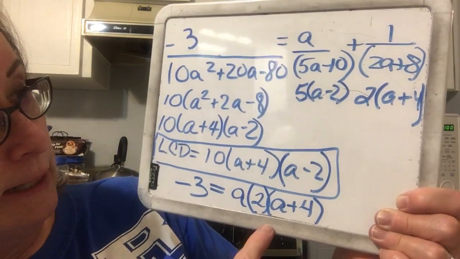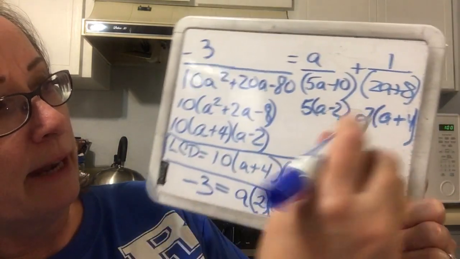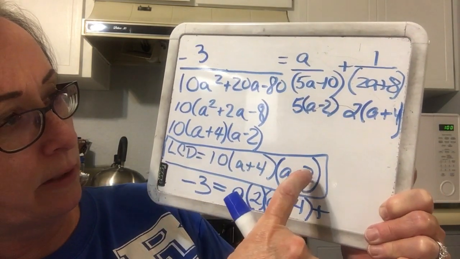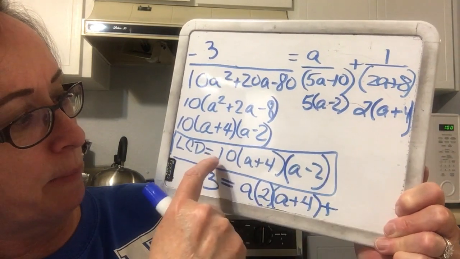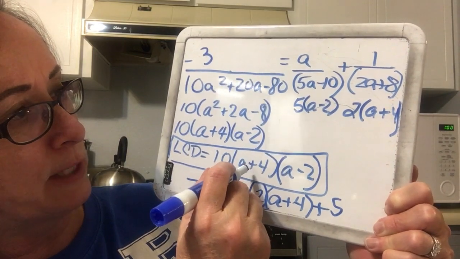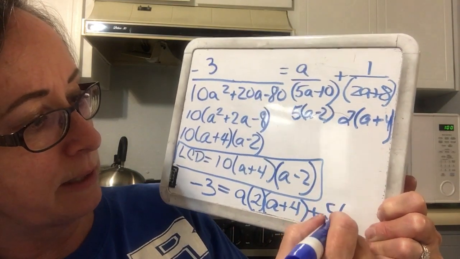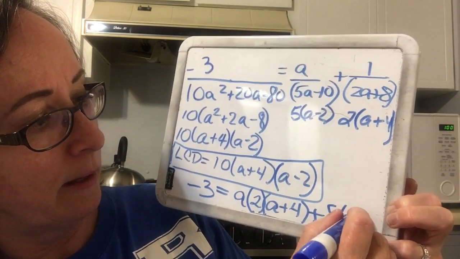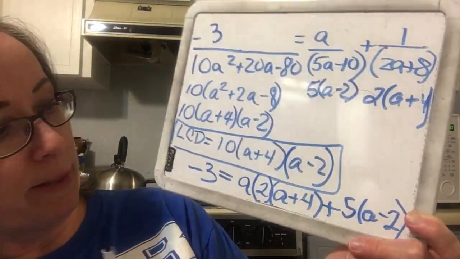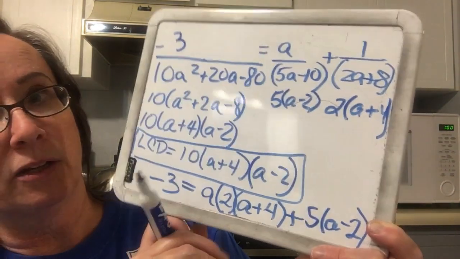Okay, so then I move on to the next term, which has got a plus in the front. And I've got this 2a plus 4 on the denominator. I'm multiplying by this on the numerator. So I'm still going to have the 2 on the bottom, the 10 on the top. I'm going to have a 5. Okay, the a plus 4 on the bottom, the a plus 4 on the top, I'm going to cancel. And then this a minus 2 is on the top. Wow, that's a lot of work, right? So then we're going to simplify to see if we can solve.